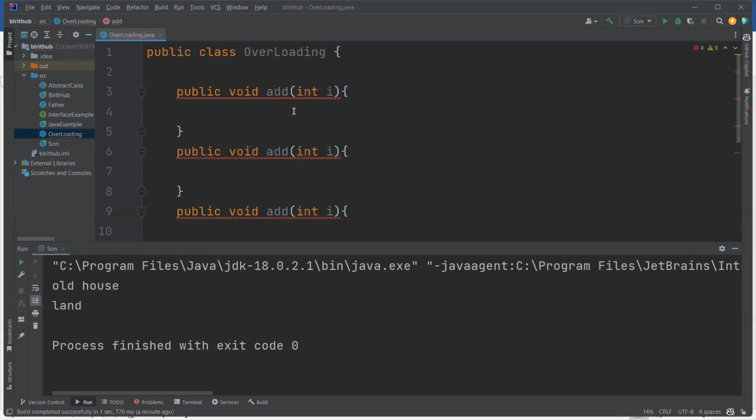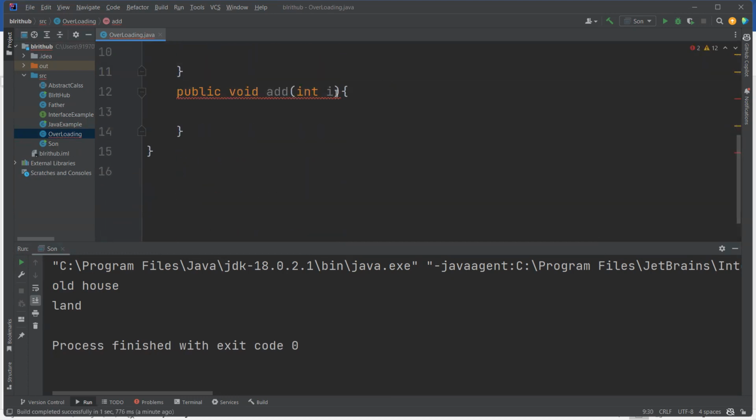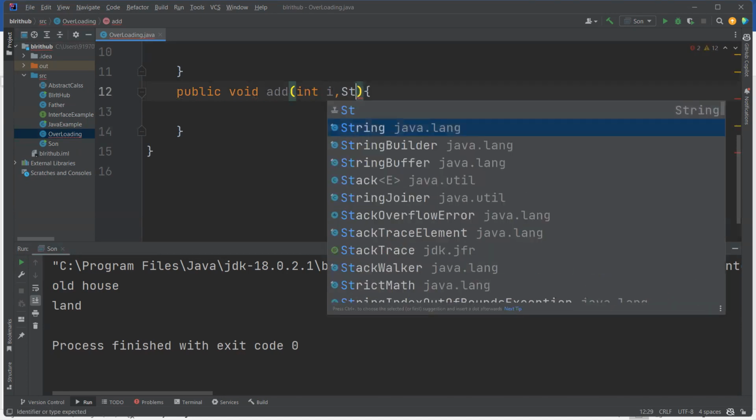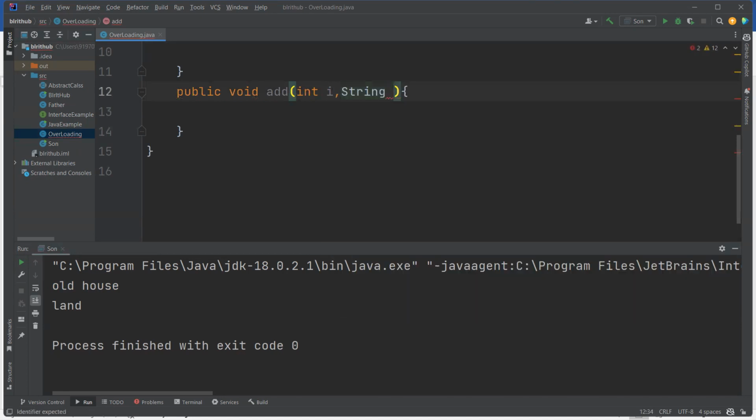Again, what the definition says: define multiple methods. The method name should be the same, but with different arguments: int i, int i, j, then int j, float f, then int, and a long.